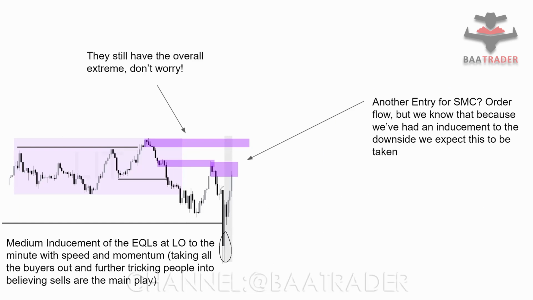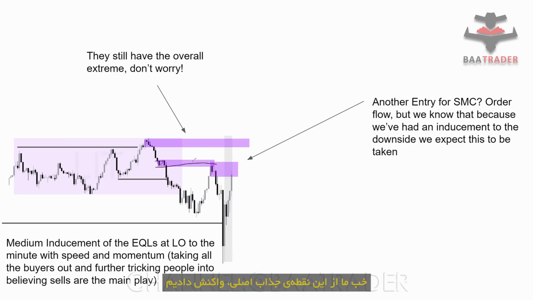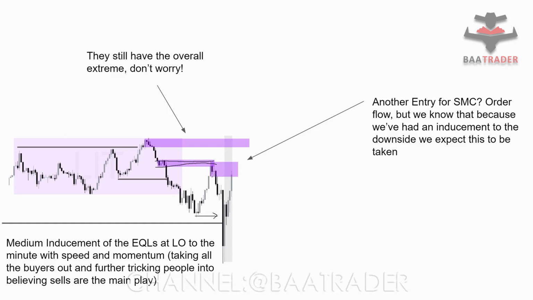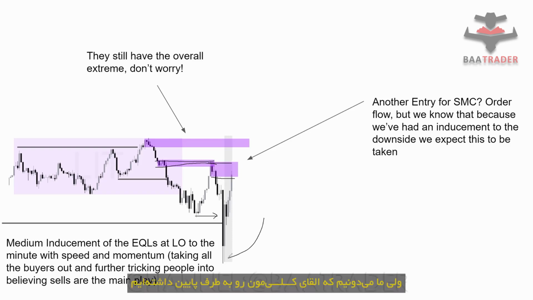Very nice, tricking everyone. At one point this candle would have been solid black, so everyone's like, oh, that's the breakout, jumping in. And also, what did we have? Well, we reacted from this original POI, the smart money one, and now they've had another confirmation, jumping in short again. But we know we've had our overall inducement to the downside. Very significant one, medium one.